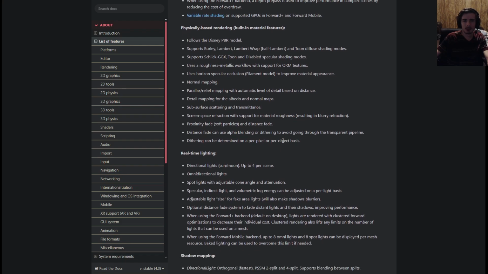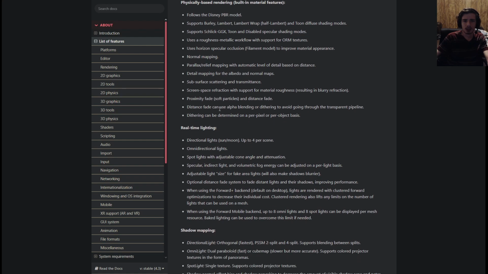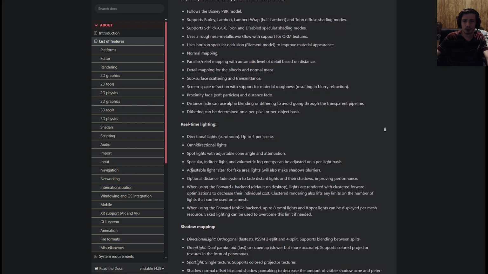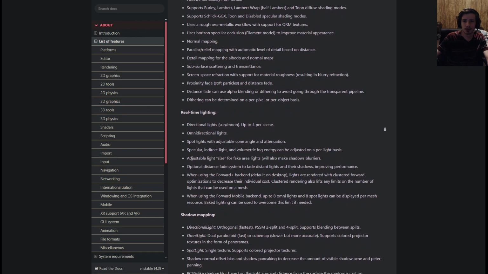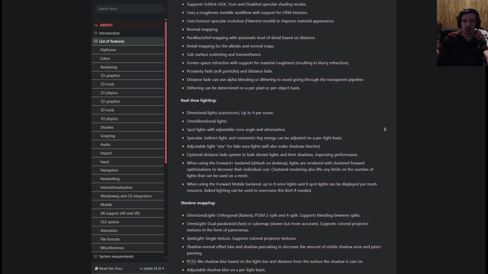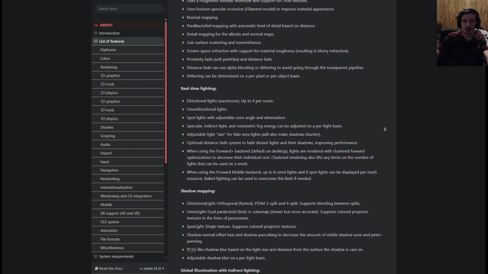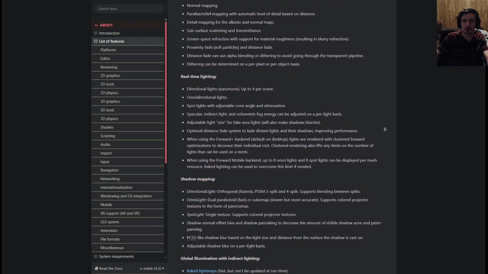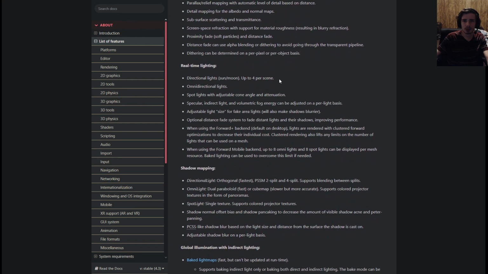Okay, proximity fade and distance fade. Soft particles, sure. Distance fade can use alpha blending or dithering to avoid going through the transparent pipeline. Don't really know what that means. Dithering can be determined on a per pixel or per object basis. I don't really know what that means either.